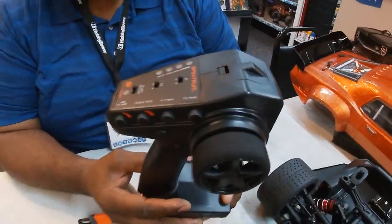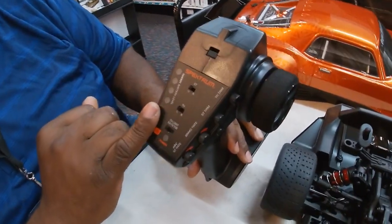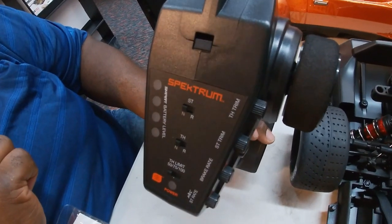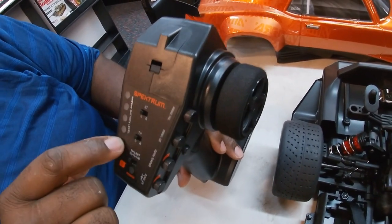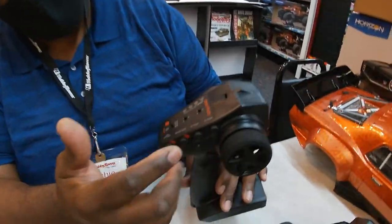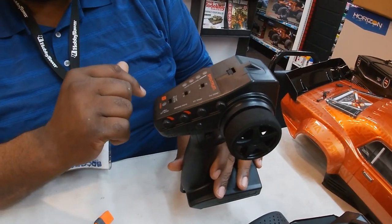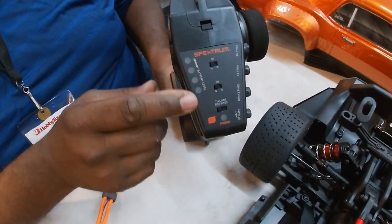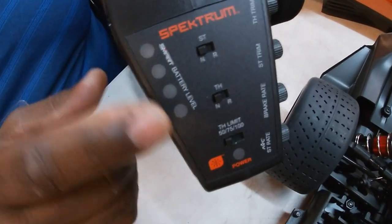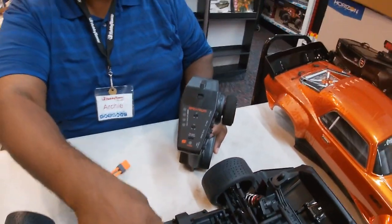It's the DX3. It doesn't have the computer screen that we're used to, but you are still able to set your endpoints on your steering and everything with this. You go into the instructions, got very good instructions on how to set your steering endpoints and all that. Also, it has your battery safety meter here for you. It's not talking about the batteries in the receiver. It's talking about the batteries on the car.